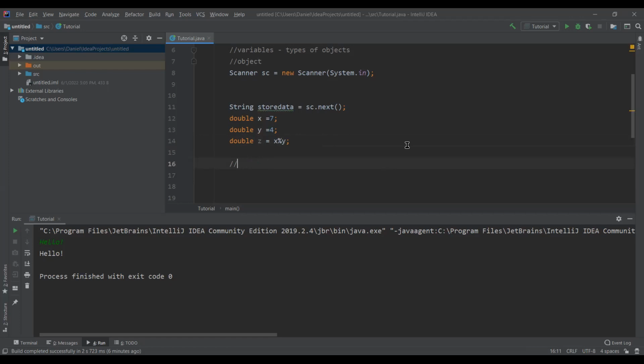As for exponents, there's no true exponent command in Java, because this sign, the exponent sign here, actually has a different meaning in Java than you'd expect.